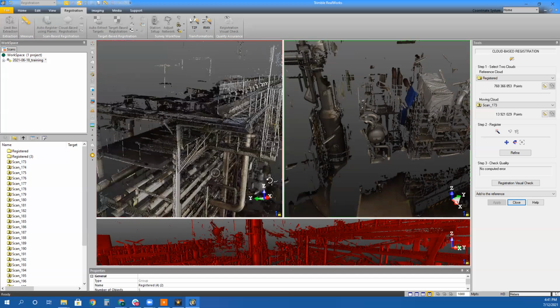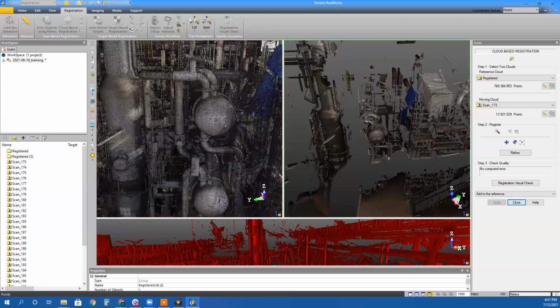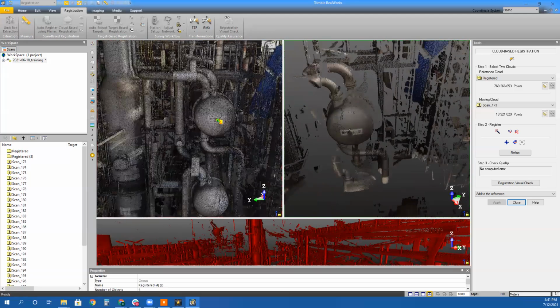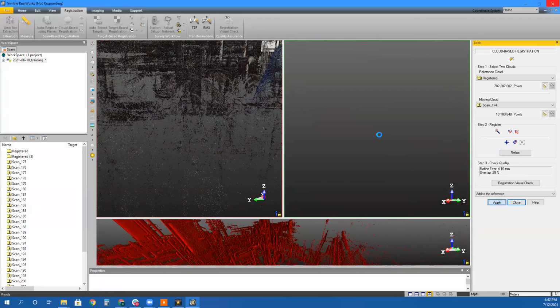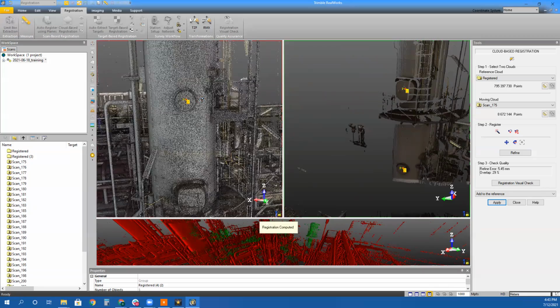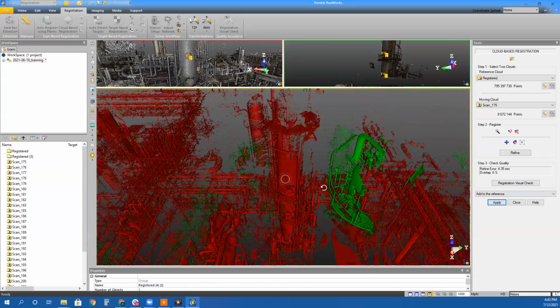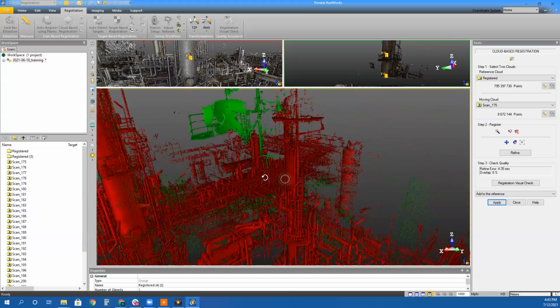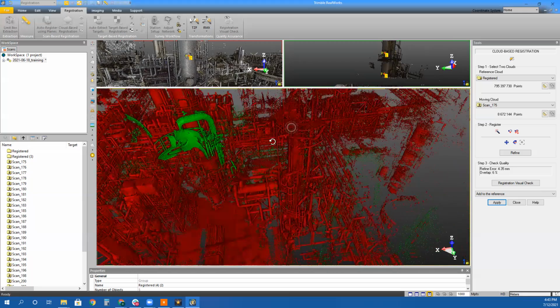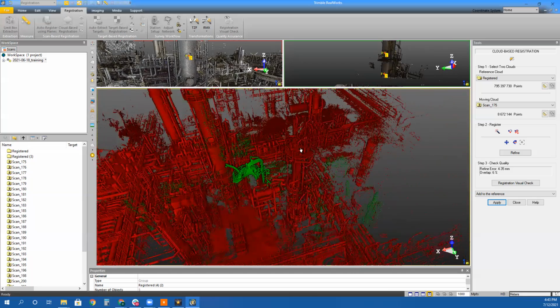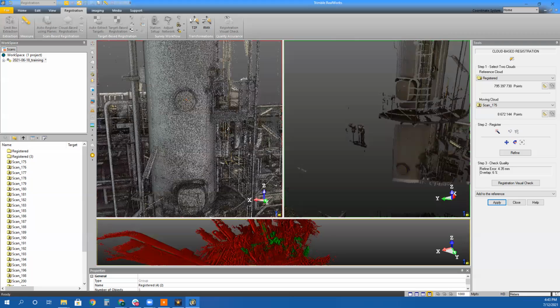Okay, now we're back in it. Let's go ahead and start clicking again. So as you can see on this one, that's clearly not right. It's giving me a 4.35 accuracy. I can tell you that this belongs over there. So let's repick some points.